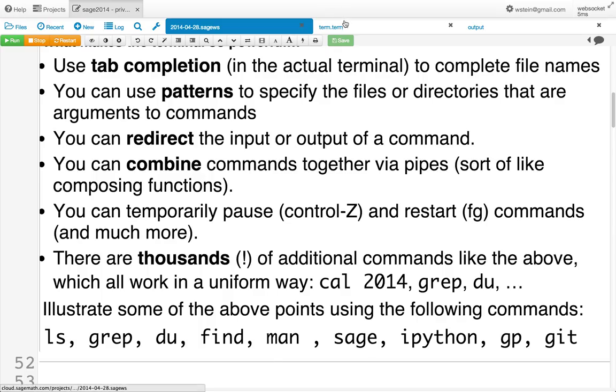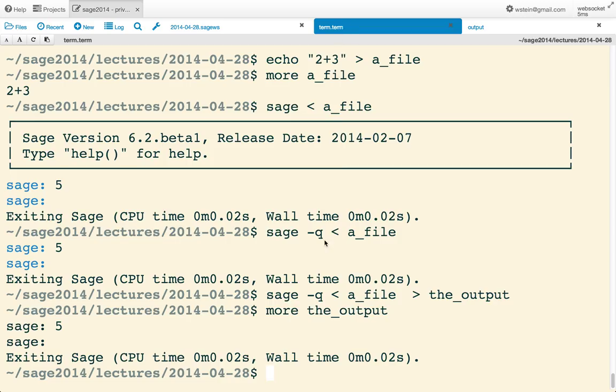How did it know that A shouldn't just go directly to that output first? You mean right here? What this says is, the first part says when you run this command, all the input comes from that file. Just take the standard input stream and it's that file. And then it says when you run the command, the standard output stream should instead be this file right here. And it does that before it actually runs the command. It sets the standard input and standard output streams to be these instead of the screen, basically.